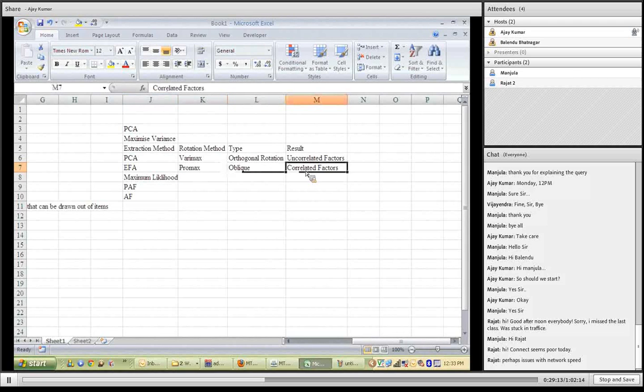Now that becomes important because many times you just have to understand the need of factor analysis. The genesis of factor analysis is that we just want to have a lesser number of statements to be analyzed.